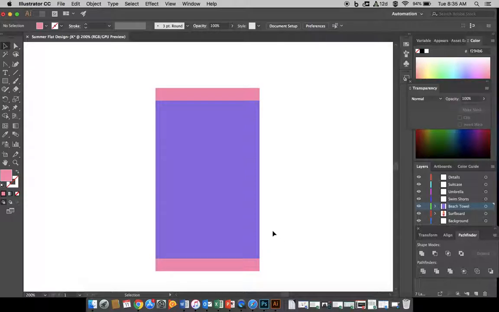All right, now I'm still going to add some more decoration to this. So the next thing that we're going to do is we want to have pink stripes throughout our beach towel. And you could do Command copy, Command paste, or the holding down Alt and dragging, but it makes it really hard to get them evenly spaced. So Illustrator has this cool tool that'll help do that for you. So first you need to tell the computer what you want it to duplicate. So we want it to duplicate this and this.